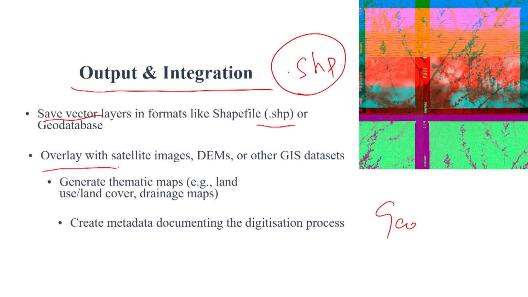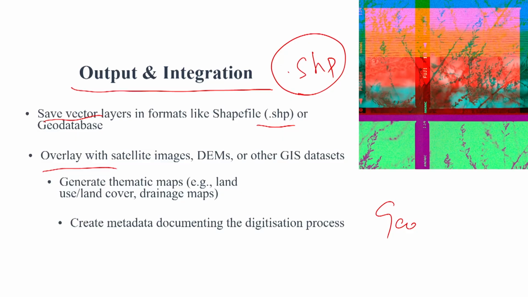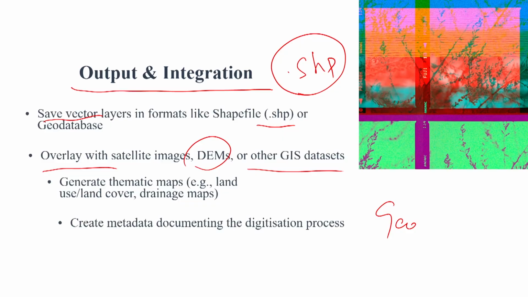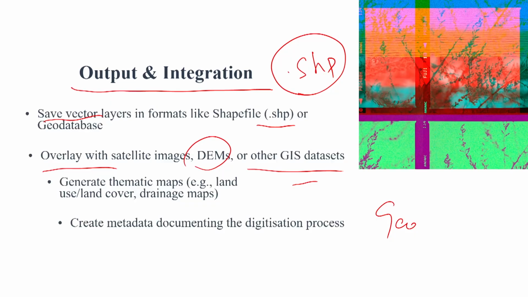Then our layer we have to cross check. We want to interpret or check that with the satellite image and DEM data, the digital elevation model, and then other GIS data sets we have to compare and analyze. All of these are possible here. Then further we do the thematic mapping, and other information can also be added. Once we are done with the digitization, these are the things we carry out for further analysis.